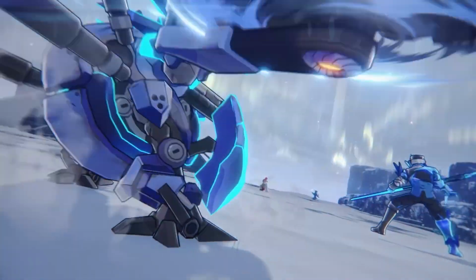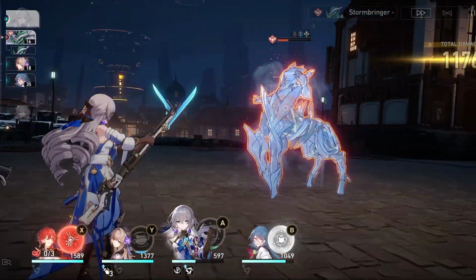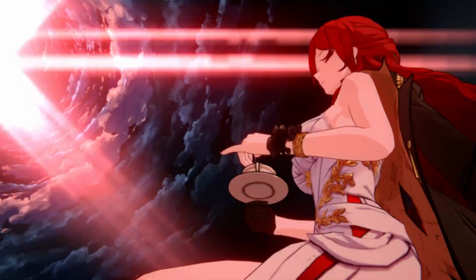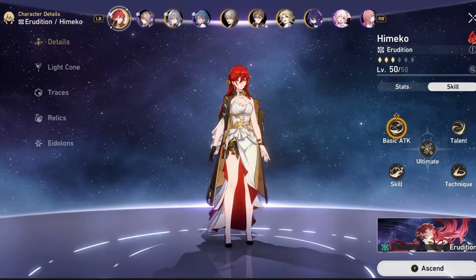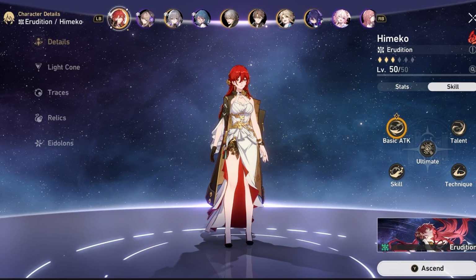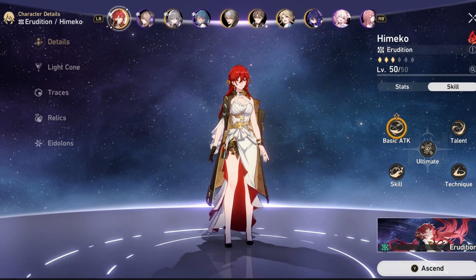Now Himeko is a very simple character. In all honesty, it's her talent that makes her special, makes her really cool. And of course, I think a lot of you are kind of familiar with her playstyle because you got to play with her in the tutorial when you started the game. So we're going to be talking about her stuff, which is going to be pretty quick in all honesty, because for the most part you kind of know what these are since you played with them during the tutorial.